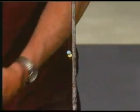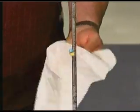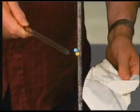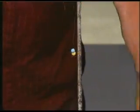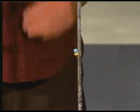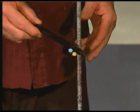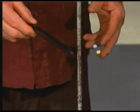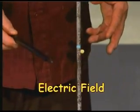You see what's happening there — they're sort of stuck together now. Suppose I take a piece of glass and rub it on some silk and bring it up there. Notice that there's a little attraction for it. But when I brought the rod up, it was repulsion. So we know there's two kinds of charge, and some kind of invisible force is going on that pushes them apart. That invisible force is called an electric field.